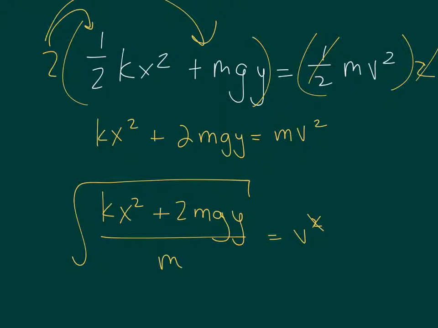We have to look at the problem, draw some sort of diagram, and identify what kind of energy it has at different instances in time. So if I have a spring on a cliff, it's the exact same thing. It's got potential in the spring, potential in height to start. When it hits the ground, it's only got kinetic energy. It's the exact same problem.